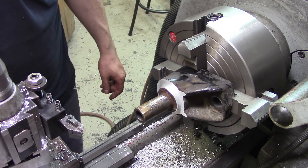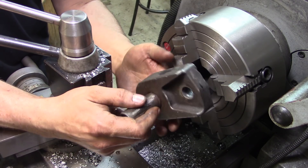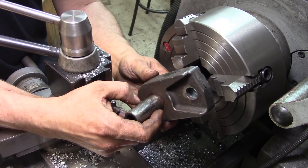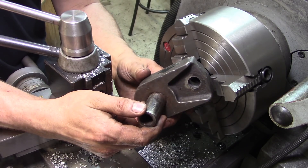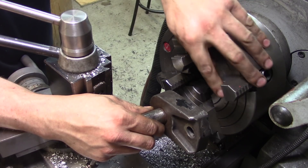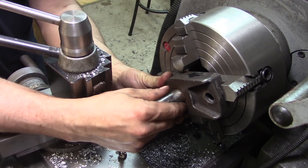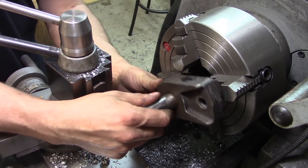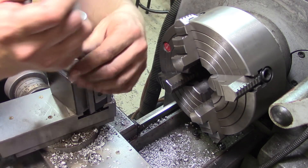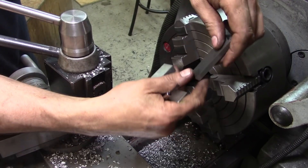Now on to the trickier one. This piece here is going to be a bit more of a challenge because it's shorter — it's just this way because of the spacing on the frame in order to reach the mount points on the cab with the other end of the cylinder. Because of that, I have to go up to this top step here on the jaw. I can still use my tailstock to line it up, however I've got nothing to line up the back side with. So what we're going to do is use just the stock of a machinist square and an adjustable parallel.